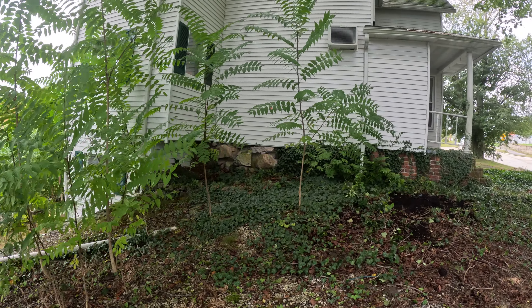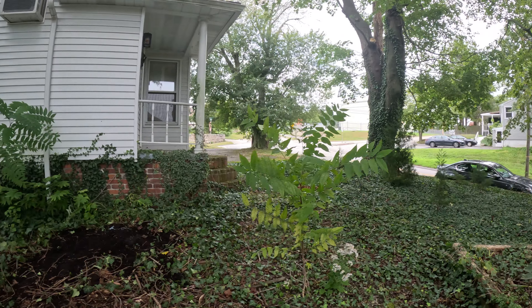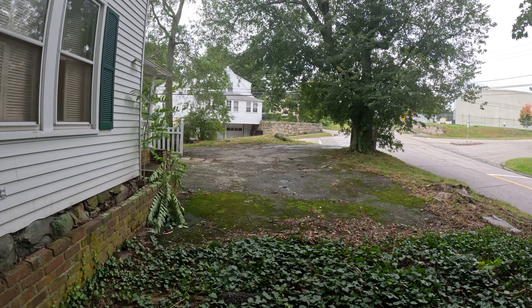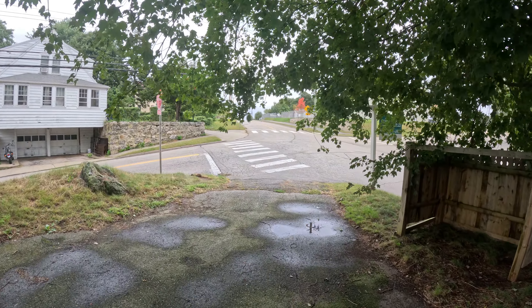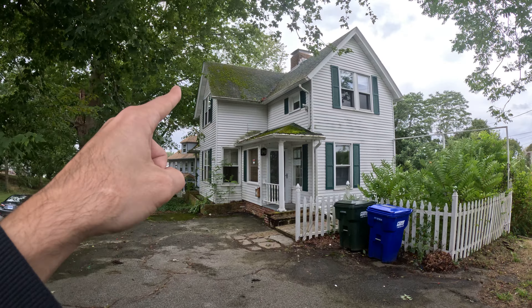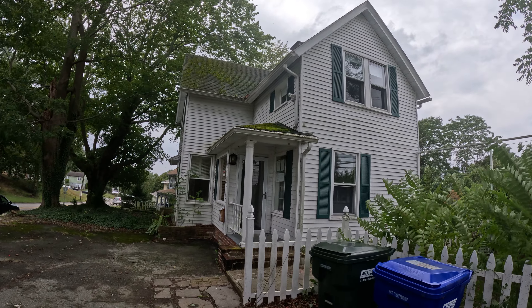Down here, like I said, down by the shoreline in Connecticut. So this one's going to be a little funky — you'll see when we get inside: some odd angles, a spiral staircase, but it's definitely an interesting property. One thing I'd like to note about the lot — we're right on a corner, literally exactly on the corner. You see the driveway leading out to the four-way intersection here. First things first, the roof has definitely seen some better days, bunch of moss and growth on it.